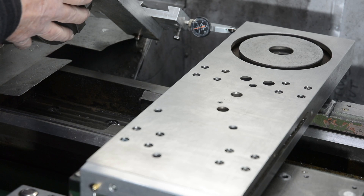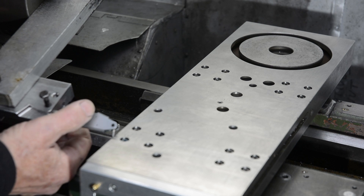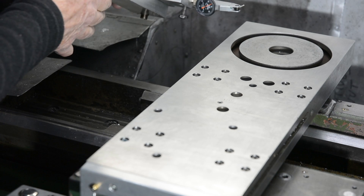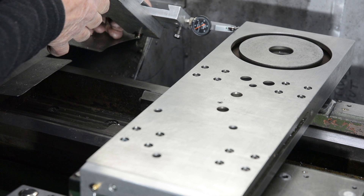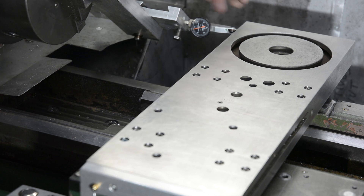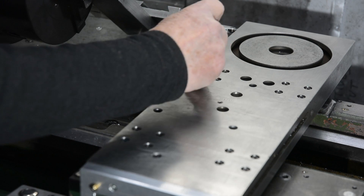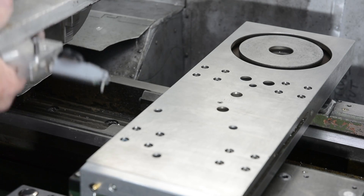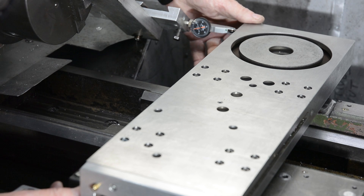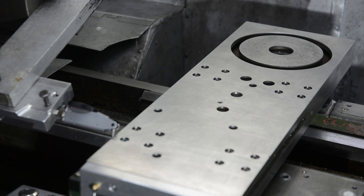They've all been tightened up, so I need to recheck. Coming back to my original starting position — that's showing about one thou, so I'm going to re-zero that. Let's see what we get on this side — about one and a half thou. Not enough, so I'll have to fiddle about a bit, loosening some of these off. I'll recheck my starting point — that's on zero now, and that's only about a quarter of a thou light, so I'll just bring that in a touch. Now I'll do another round of bolt tightening and then check again.